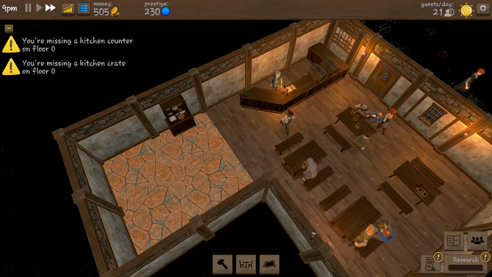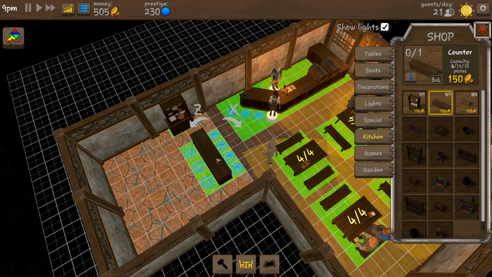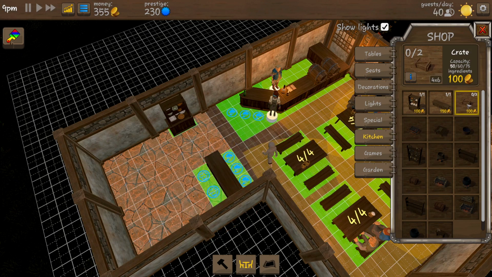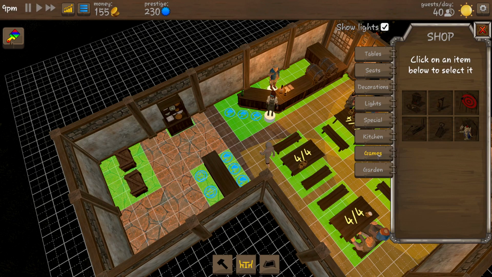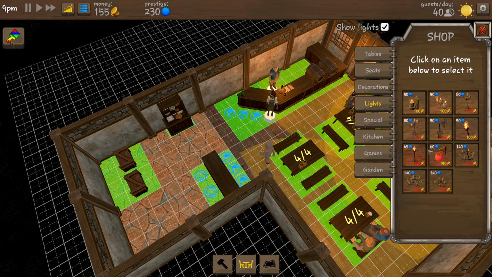Alright, so. Kitchen counter. That's where I guess food will be served. Put it there. A crate. What do the arrows mean? Whatever. I don't know what the crates mean. They do. Games special. Oh, okay. Lights. They do need lights, don't they?